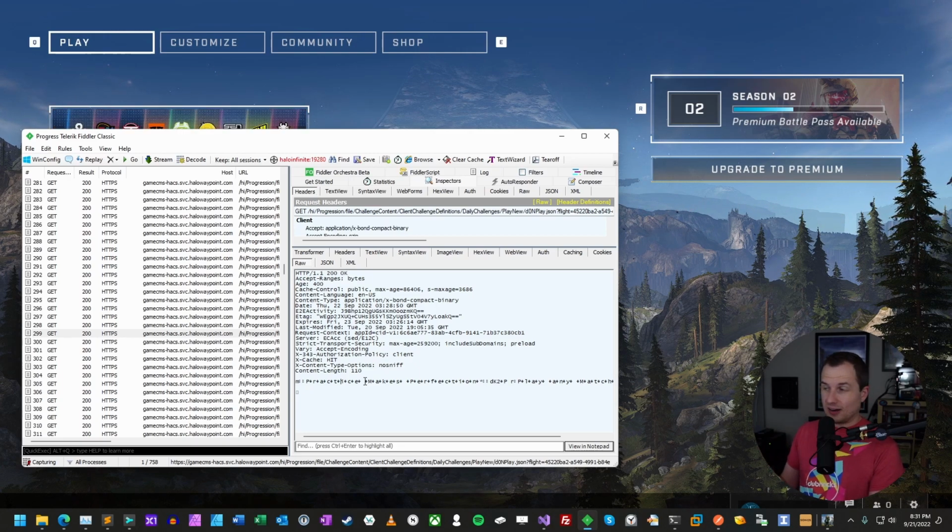So this is Bond, and we can clearly tell that this is Bond because of the header called content type application X Bond compact binary. Now, what this means is that the content that's being passed to us over the pipe is in that compressed package, the binary blob, that we cannot easily read by hand. But the game knows this because the game has the schema, we don't. So how do we actually understand what data is passed in this format?